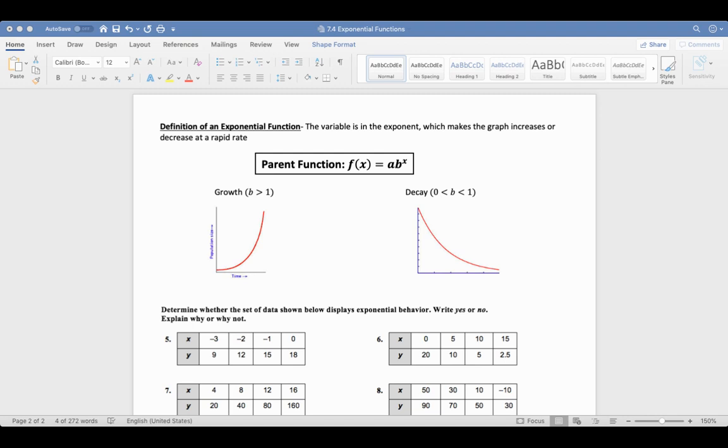So we know x is the exponent, a is some number, and if you don't see a, it's understood to be 1, right? We have the decay down here. This is growth. So our first two examples we did, the curve looks like this. The third example that we did on vocabulary words, the graph looked like this.